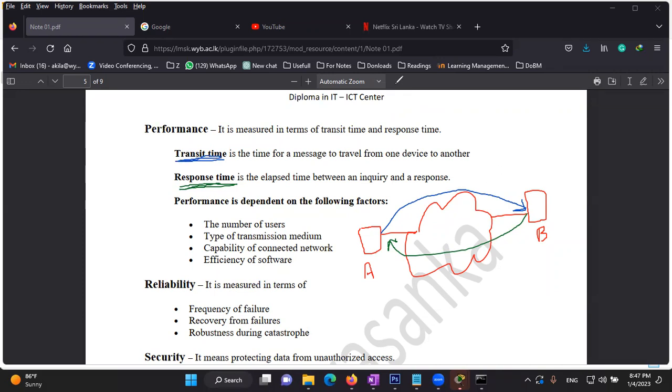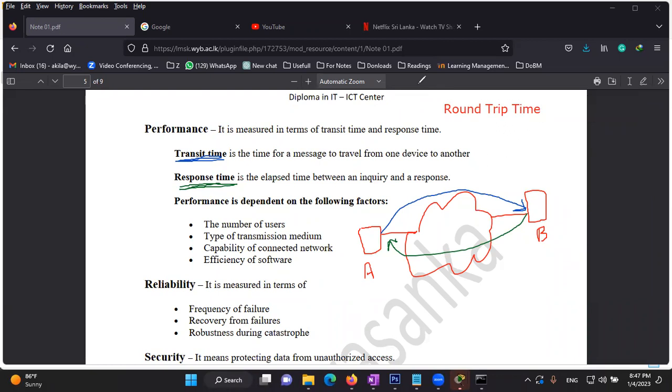Again, children, there's another term called round trip time.